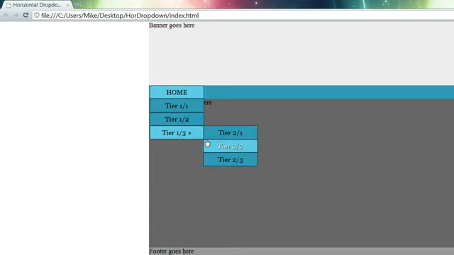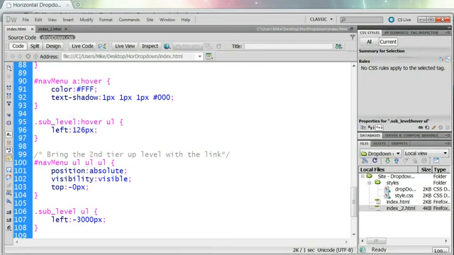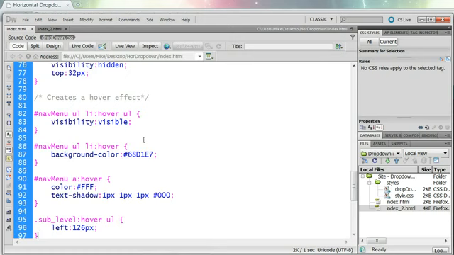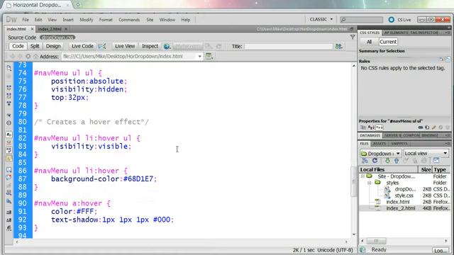And the positioning of this up 30 pixels is what we wrote earlier on, top 32 pixels, and that just brings it up into position.